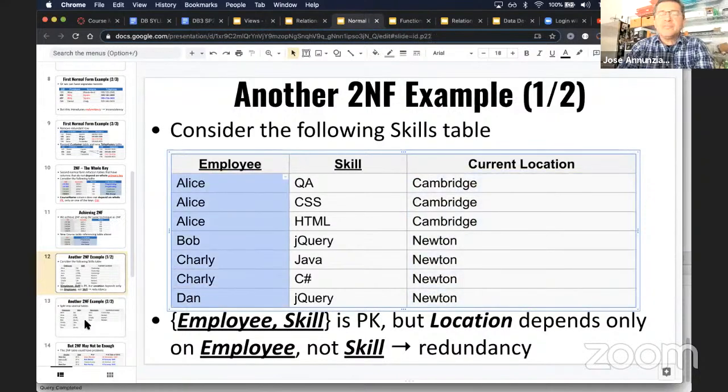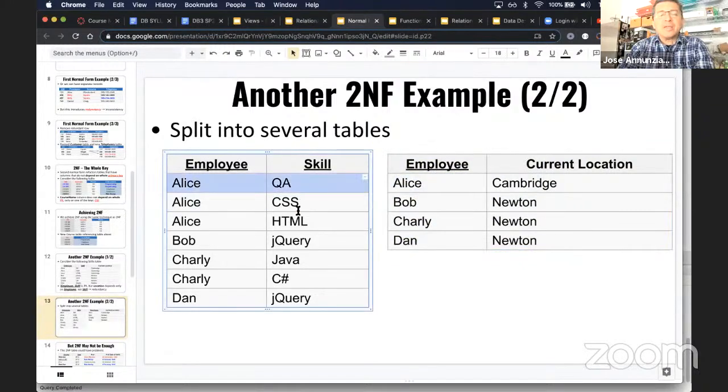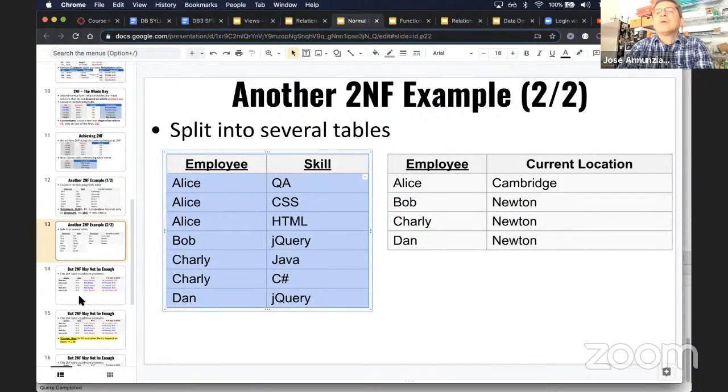And the way we fix it is that we split it into multiple tables. Instead, we're going to have a table where we keep track of the location of each employee, and then we can use these employees as foreign keys to the primary key of the other table. Make sense? Right.